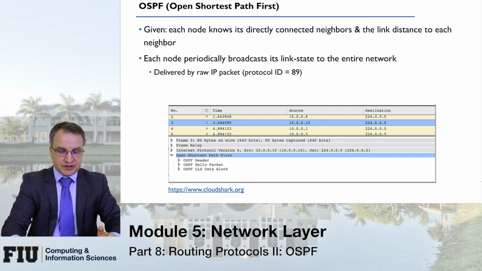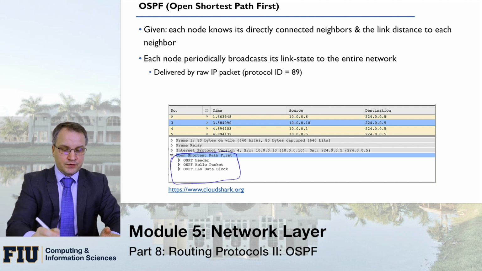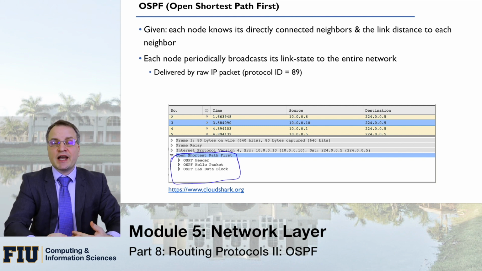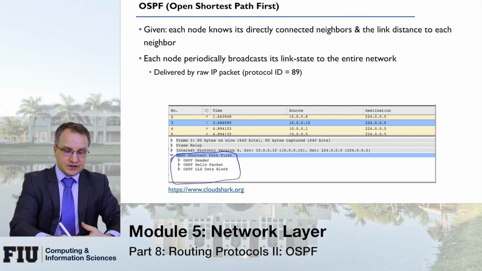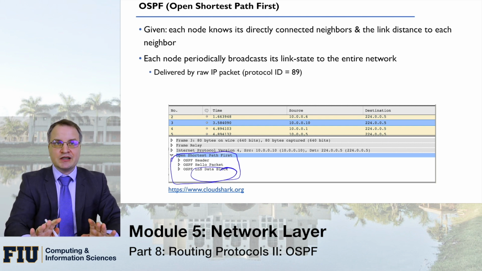In this case, I'm actually seeing only one message or one packet from each of the neighbors. Just to give you the highlight, this message contains some form of OSPF header, like a generic header, followed by the hello packet, basically to advertise that, oh, I'm alive. If you receive this packet, this is the me-here message, plus this LLS data block. I'm going to talk about it in a little more detail, but effectively this one is saying I'm attached to these specific neighbors. And this is basically to define the topology of the network from the perspective of an individual node.